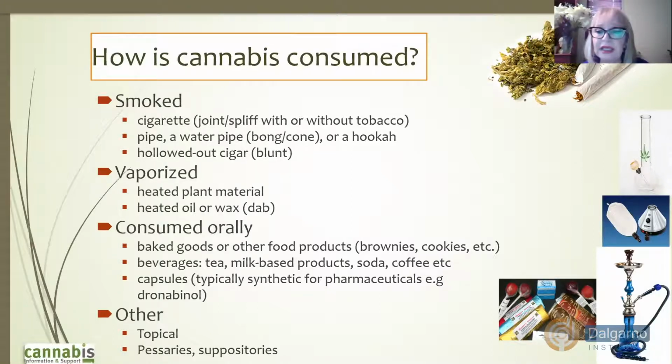Vaporizers, the heated plant material development system shown there on the side, really came out of the medicinal cannabis market, where it was thought to be a safer way to heat rather than combust the cannabis. It probably is safer, but it's not entirely safe. Other chemicals such as ammonia are released when you heat plant material.